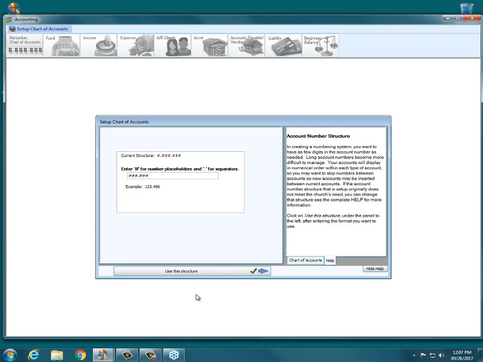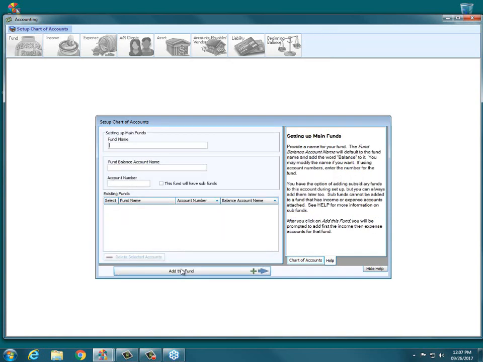Once we've decided or settled on our initial account number structure, like we did before at the bottom, you're going to click the button at the bottom that says Use this structure. And it doesn't pop up with a dialog box prompting us then to save that, again, because it can always be changed. And then it moves on to basically the first window of our chart of accounts screen, where we're now actually physically adding accounts to the chart of accounts itself.